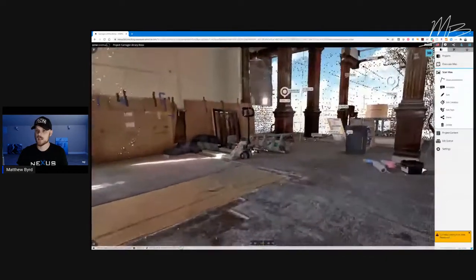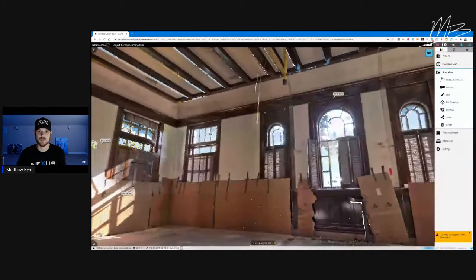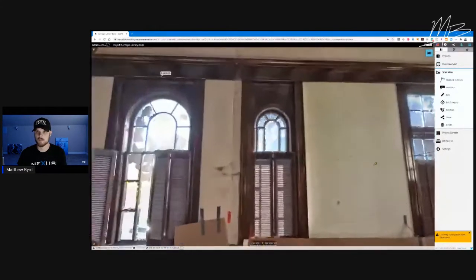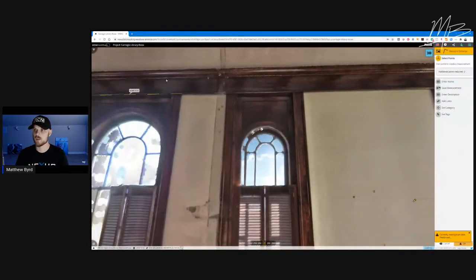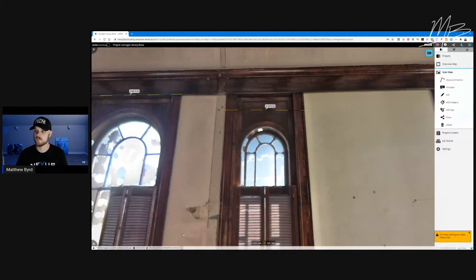Something else that's kind of cool, after you do tagging and annotation of different assets you like to see, I'll do another one as an example, even in the 3D data here. So if I come over and pick a window, and I want to use the measurement tool right on the 3D data so I can see what I'm pulling. I've pulled my measurement there. I'm going to name this one window in 3D, just so we can remember that, because I'm going to show you a way to find the tags that you've left. So if I hit OK, all right, that measurement is pulled.